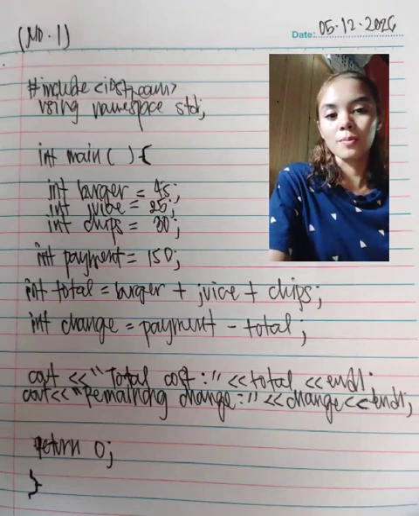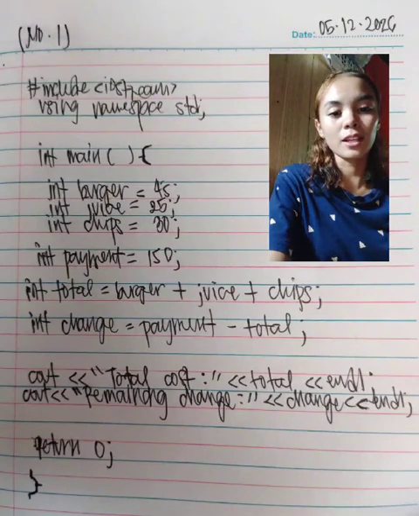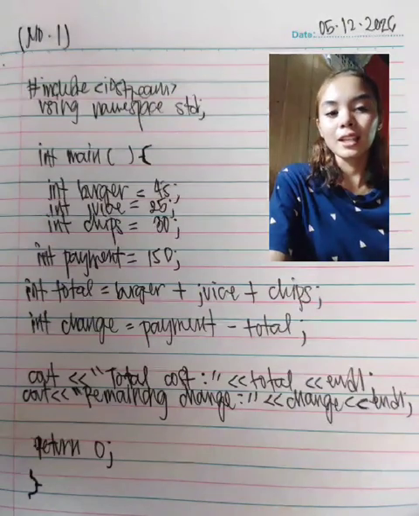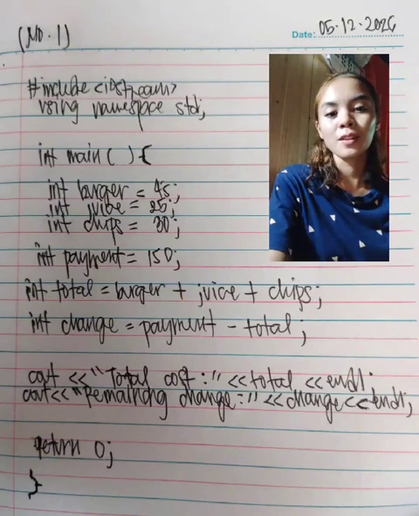Purpose of the program. This program simulates a basic transaction process like buying food in a canteen or store. Its main purpose is to automatically calculate the total amount to pay and determine the change from the money given, instead of doing math manually. The program computes everything instantly and accurately. It demonstrates how coding can be used to solve everyday problems and make tasks faster and easier.